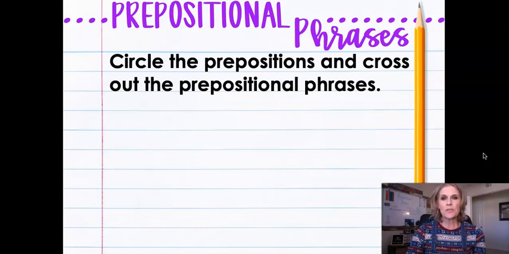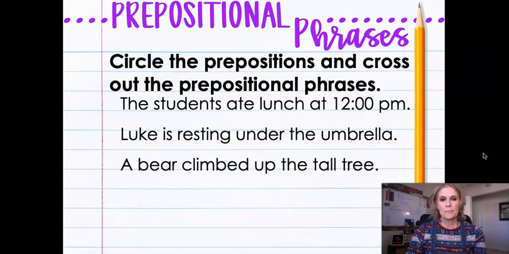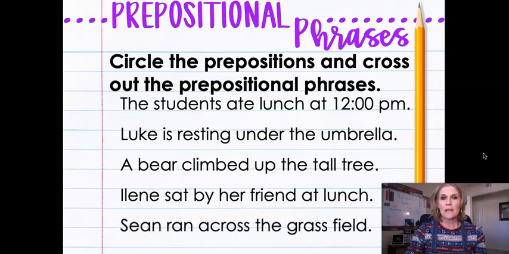Now we're going to circle the prepositions and underline the prepositional phrases. Now remember what I said in the beginning of the video, whenever you're trying to identify or find the prepositional phrase, the first thing you need to do is look for the preposition, okay? Because all prepositional phrases always start with the preposition.